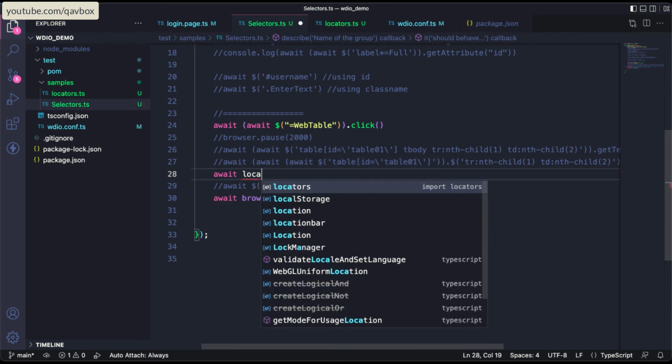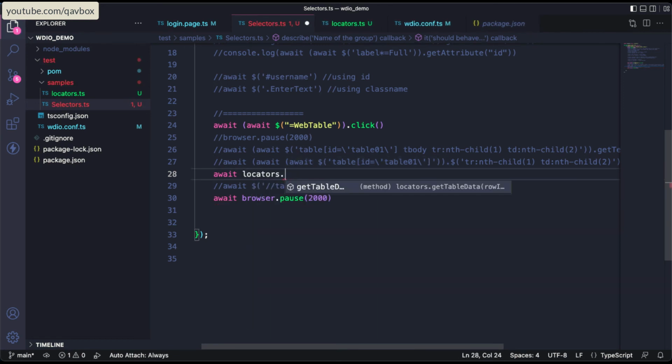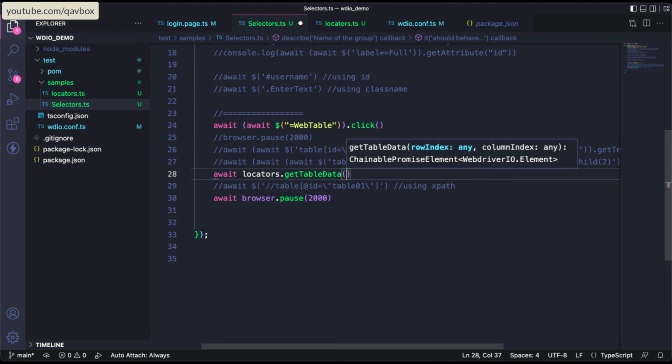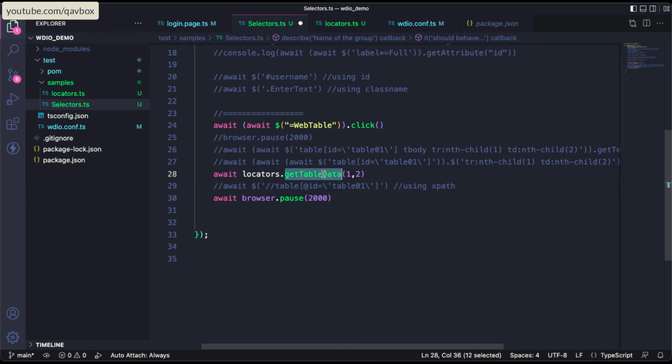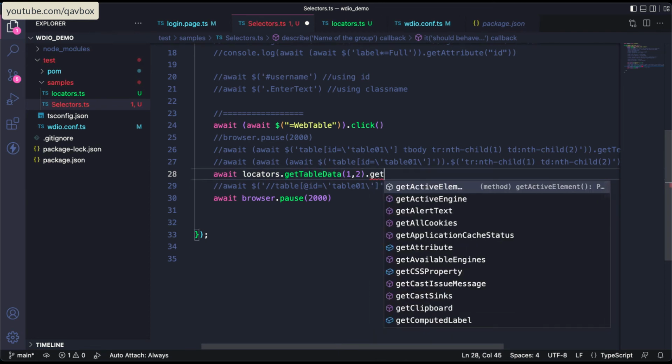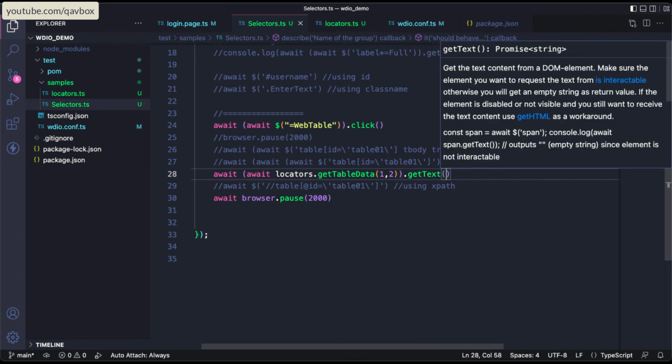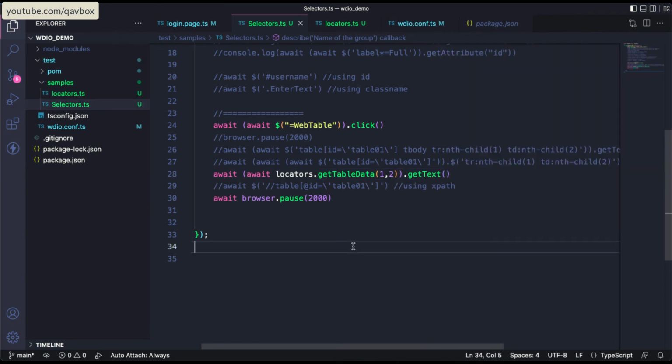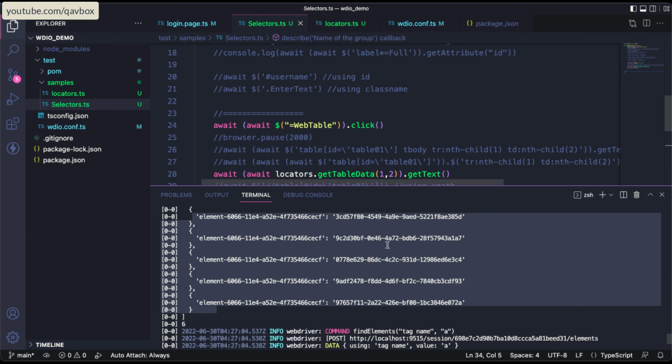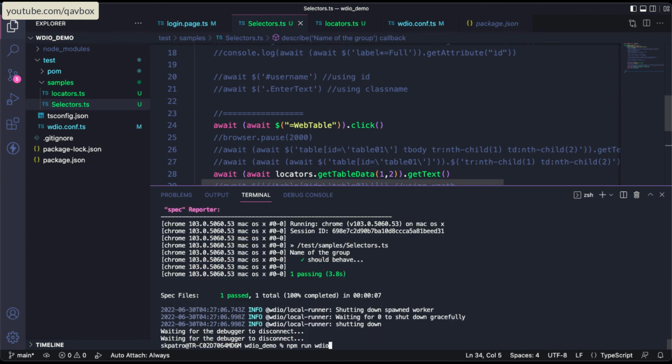I'll say await locators dot get table data, and inside this I will specify 1, 2. Because get table data returns a web element, I can do get text, and let's see if this works or not. So control tilt, and then I will rerun the same npm run WDIO.